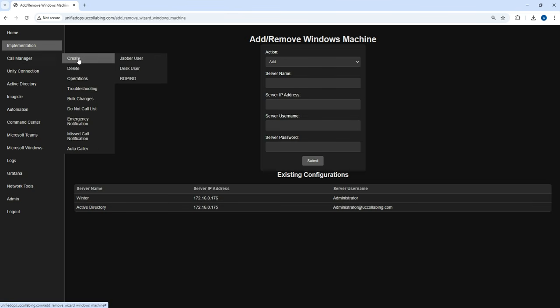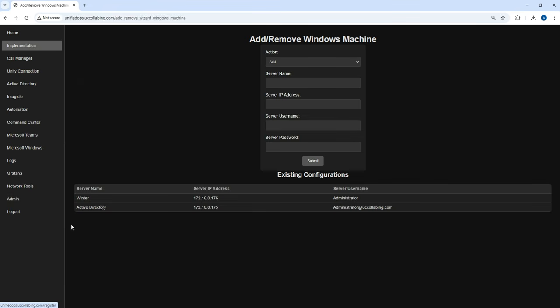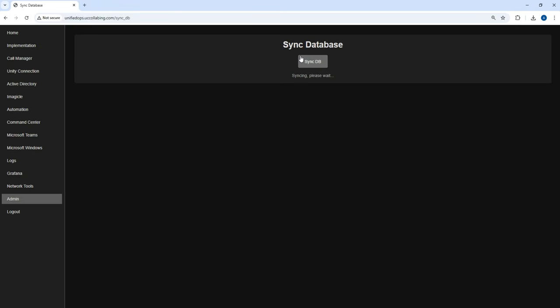Once you define this, the next thing you do is come here and do a sync. Once you sync the cluster, it is going to connect to the defined clusters and get the required configuration from those clusters, so that it will be helpful for you to provision the users, whether it is a Jabber user, desk phone or whatnot. It is going to help you with that, right?